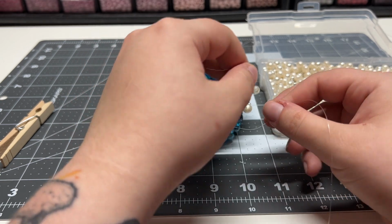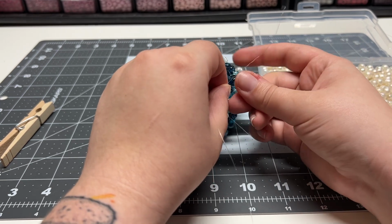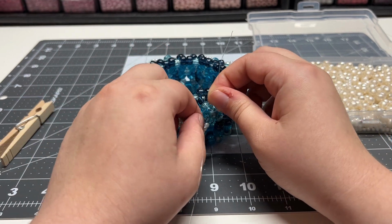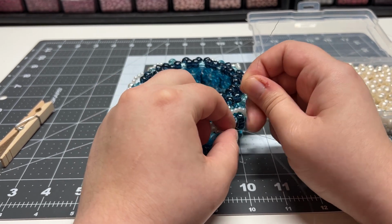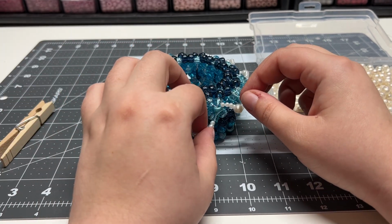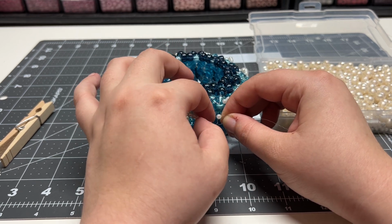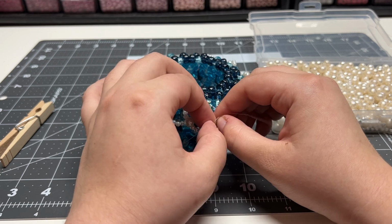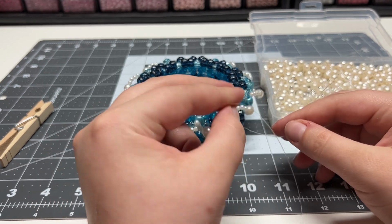Okay. There we go. And double knot. Oh, come on. Oh, you pain in the ass. Why do you do this to me, huh? Okay. New plan.